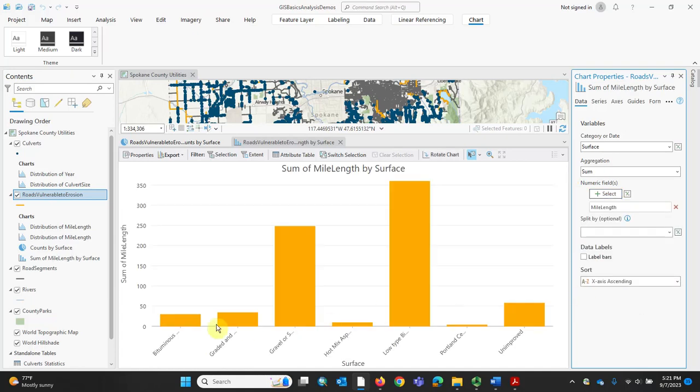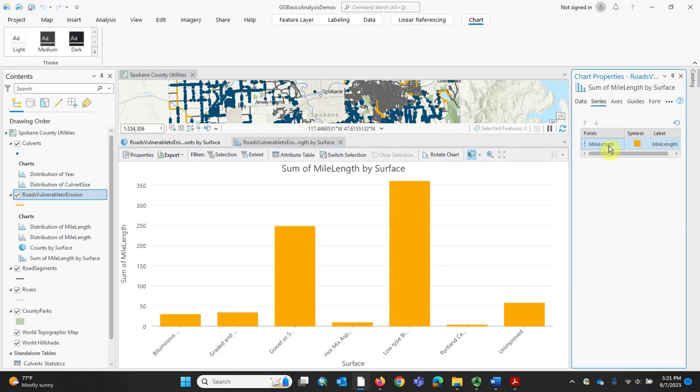Okay, so basically I've got each of the surface types down here, and then I've got the sum of the length of each of those here. I don't need to split them. Do I want to label my bars? Yeah, I don't know. Depends on how much you want people to do with those. And then these are all mile length.